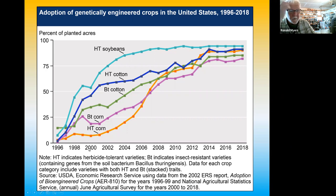So really amazing, that technology, how well it played right into the production. And the same with the Bt corns. I remember we had corn borers and corn rootworms and corn earworms. Corn looked pretty tattered by the middle of the summer from armyworm. And I think, wow, you don't even see that anymore. You see this spectacular corn.